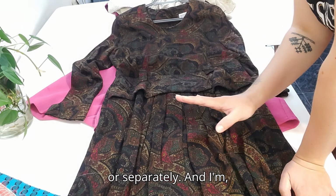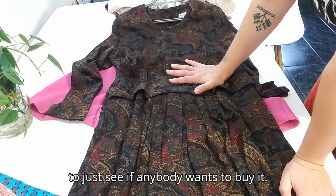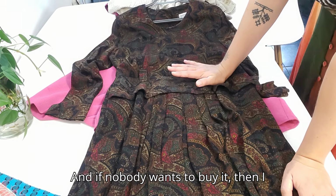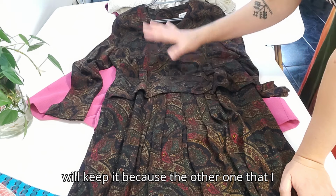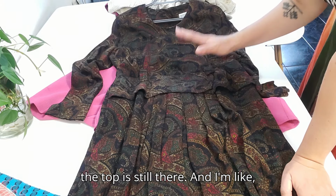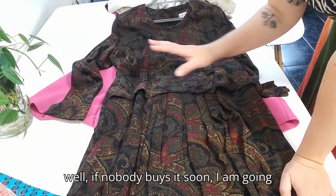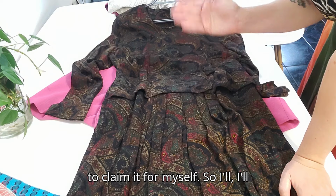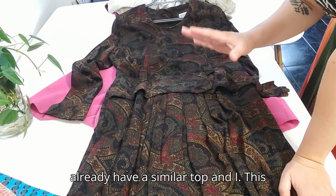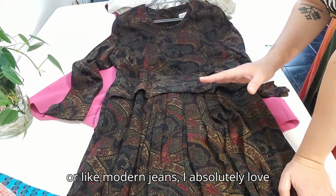separately. And I'll probably hang this on a rack first to see if anybody wants to buy it, and if nobody wants to buy it, then I will keep it, because the other one that I have split like that, the skirt sold but the top is still there, and I'm like, well, if nobody buys it soon, I am going to claim it for myself, so I'll already have a similar top. And I love this idea, a vintage top with modern jeans.